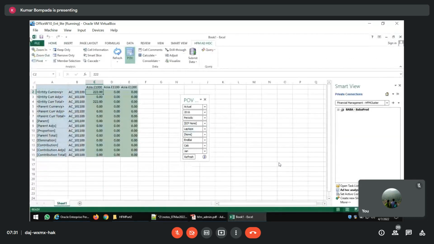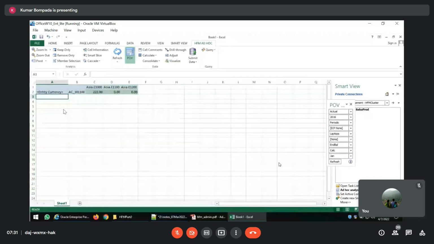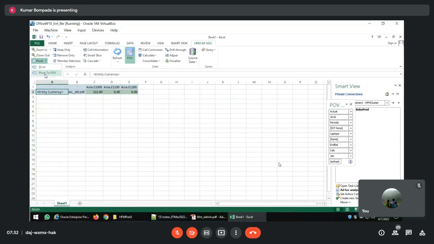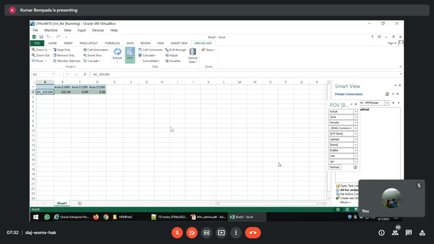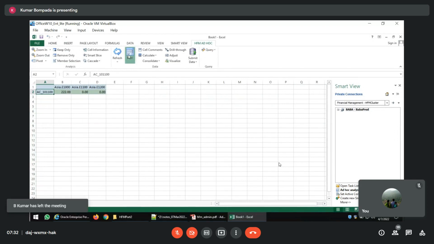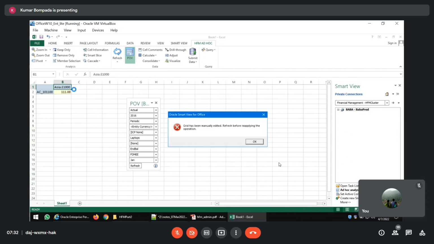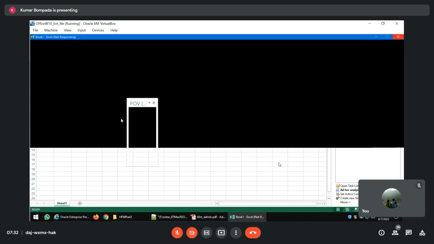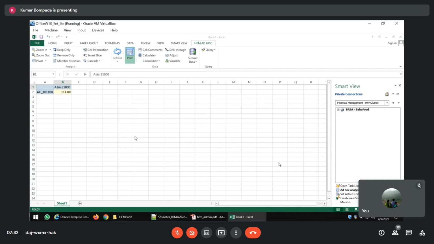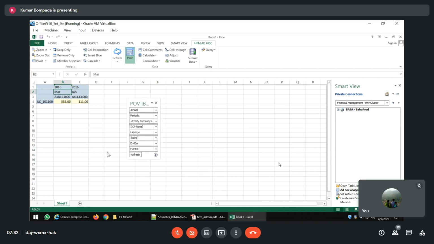Now, next, carry forward of balances. What do you mean by carry forward of balances? Last year closing balances. So here we don't need all this. Close this one. This entity currency pivot to POV. I'll put POV as FDME, refresh. I don't want these two. Here I'm dragging my year and I'm dragging my period also.